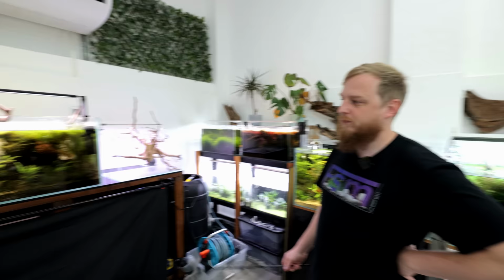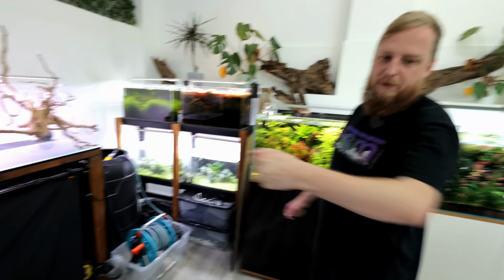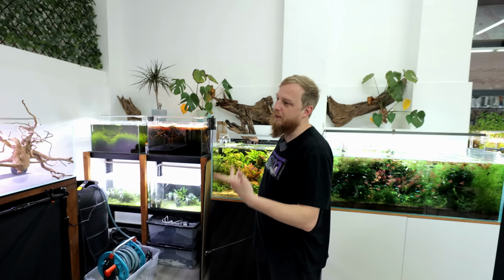Yeah, because this wood should skid. I made it so that it's on three cross pieces, so it should just be able to sort of skid along. Yeah, we should be able to slide it out. We'll see what happens. If we can't, then we just take them out. It's got to be drained down anyway, so if we drain it down and move it, win. If we drain it down and find it doesn't move, we'll drain it down all the way. Yeah, okay, let's just crack it.